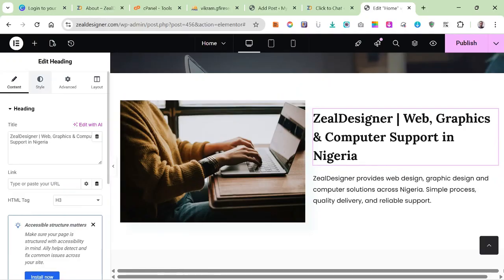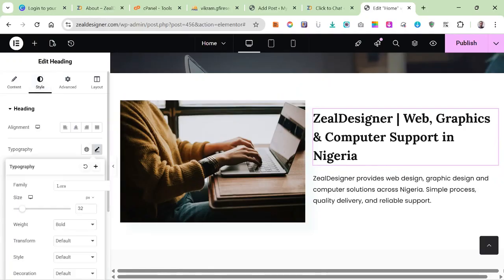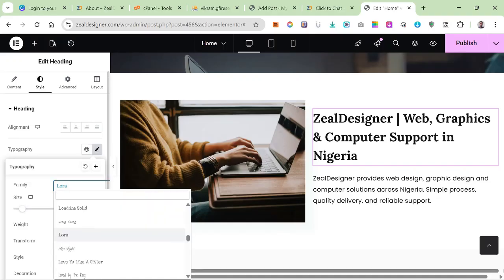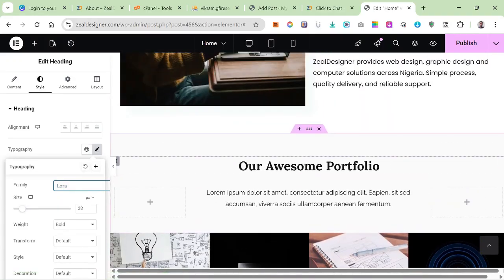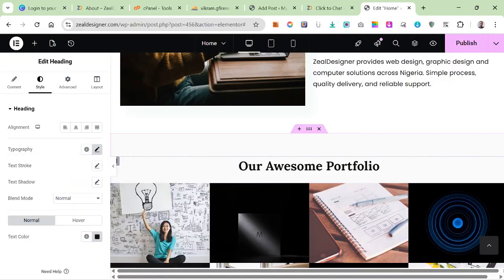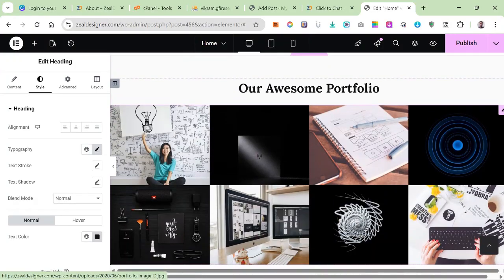I don't know which one. This typography, Lora. Okay, I like Lora, so I'm gonna leave this one for now. And awesome portfolio. So when we create our portfolio, this is where it's gonna be found. But before then, let me remove the text here.